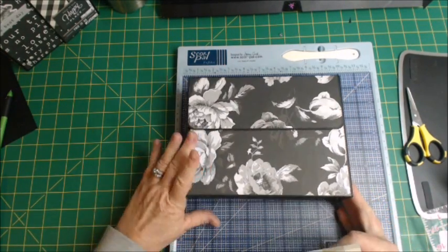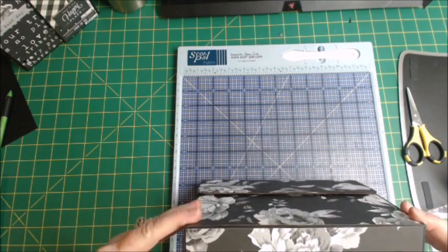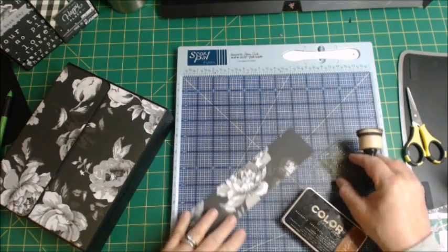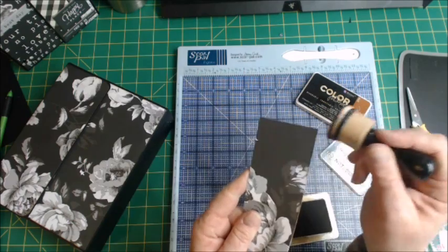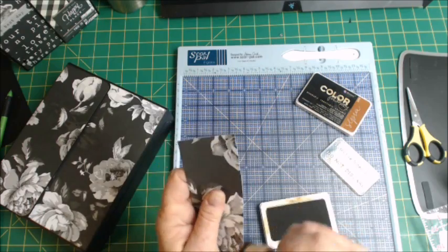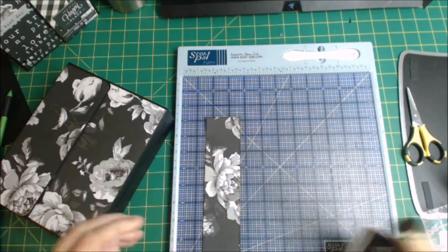And you can also put feet. You can put feet on this. Oh, we need to cut 2 of these. Sorry. One for the inside. One for the outside. Outside. Oh, this darn color.